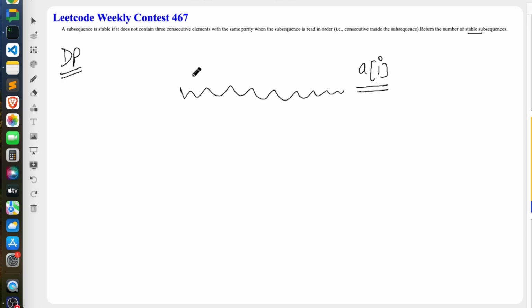Do I care about all the numbers which are present previously? No. I just care about the last two numbers. Actually, not even the numbers, I just care about the last two parities. Let's say this is P1, this is P2. That's all I care about, because we just have to take care that none of the three consecutive numbers should have the same parity. I know my current parity. I just care about the last two parities. That's it. Nothing else, right?